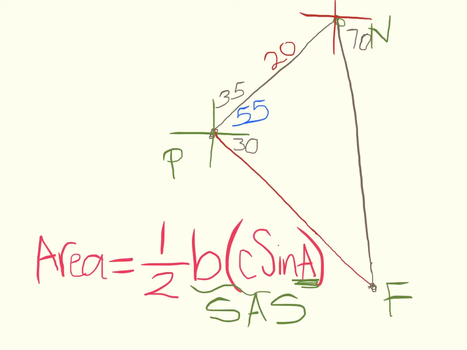So this angle in the triangle is 85 degrees total. Alright, so now I need to figure out some more angles to help me. I can do that by thinking of some alternate interior angles, and if you remember, alternate interior angles are between two parallel lines, and there is a transversal line in between.